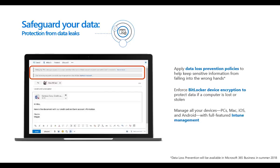Now, on top of that, in our emails, we've also got the ability to prevent information from leaking outside the organization. We do this with DLP policies, which we'll talk about shortly. That will allow you to scan email content, file content for critical information like tax file numbers, and then pop up warnings, take actions, prevent things from being sent outside the organization. You can determine that by the policy that you set. So data loss prevention is an outbound scanning technology looking for critical information that you don't want to necessarily share outside the organization. We've also got BitLocker enforcement.